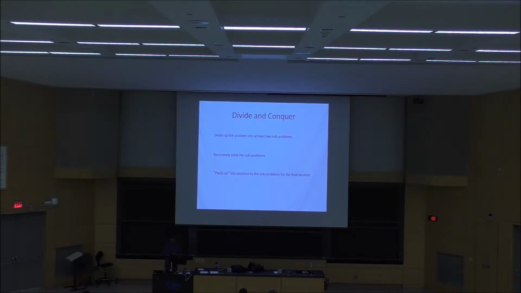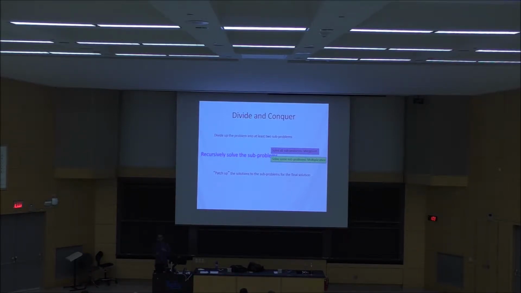And again, just as a quick reminder, here's the three steps. You divide your problem into two or more subproblems. You recursively solve these subproblems, and then you patch things up. So one thing I want to point out is the step of recursively solving these subproblems. We'll basically see three flavors of this, out of which we've already seen two. The first one is you just divide things up and blindly solve all the subproblems. This is what we did for merge sort: divided into two subproblems, and solved them both.